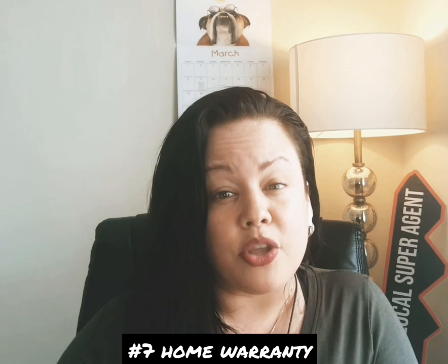And another item that you might have to pay at closing is a home warranty for the buyers. Now, this is another item that might be there, it might not, but you'll know because it will be in the contract that you signed. If you agreed to pay a home warranty, then this will be a debit to you at closing. The cost of a home warranty is generally around $500. A buyer might ask for a home warranty because it covers things that might go wrong in the house.